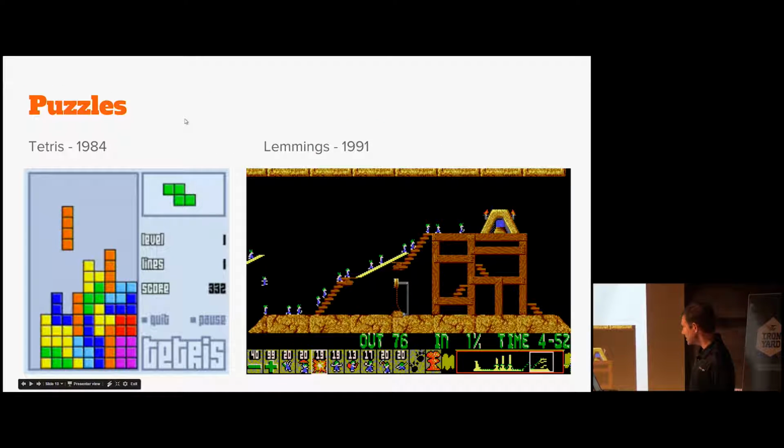Another interesting genre of games are these puzzle games. Two that I remember really well are Tetris and Millennium. And Tetris, I even tried to recreate Tetris on several different platforms. I ran it on Microsoft's XNA Studio when they were still doing that, HTML and JavaScript, and of course Unity.